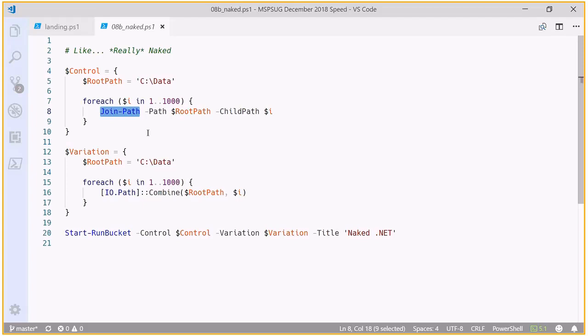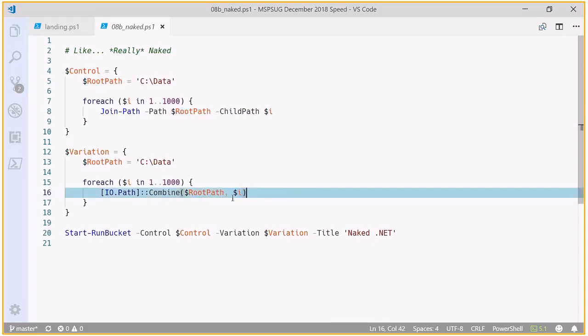Like before, I'm switching Join-Path over to IO.Path, and I'm using Combine, and dropping in my root path and my number. This one's not as easy to make the transition to, in my opinion, compared to the new GUID one.